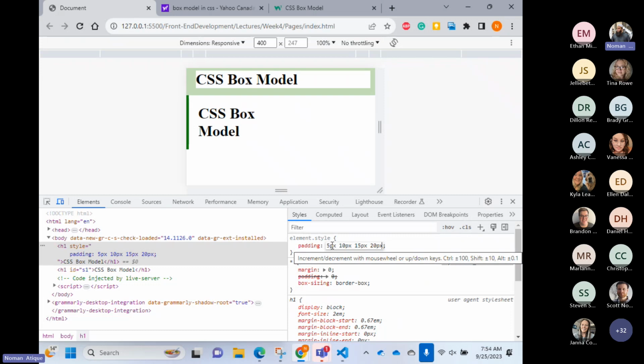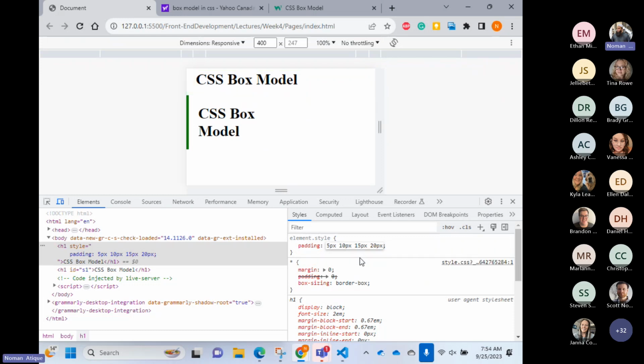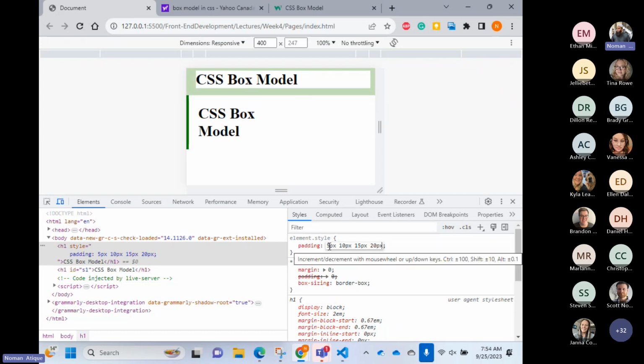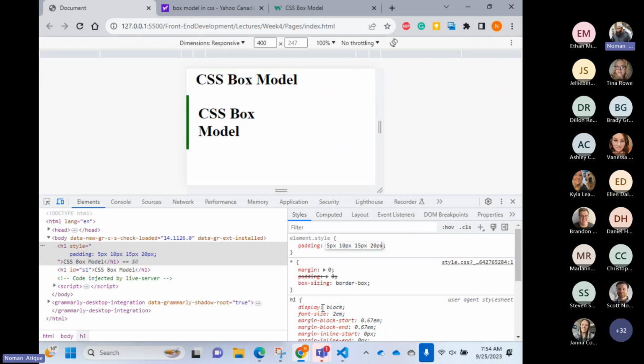Top value 5 pixel, right value 10 pixel, bottom value 15 pixel, and the left value 20 pixel. Does that make sense? So these 4 values represent top, right, bottom, left, with the clockwise rotation.